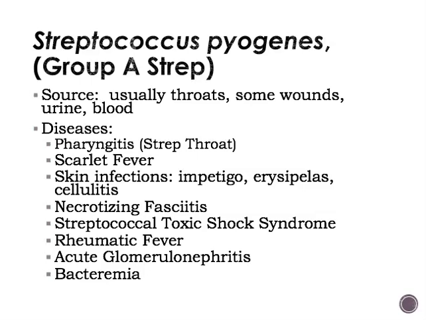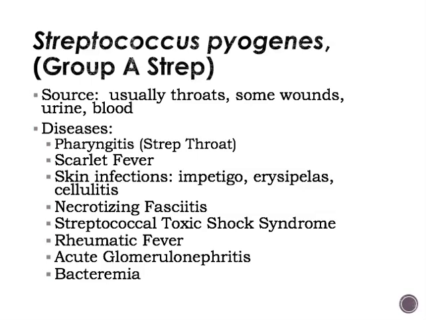Scarlet fever. This can develop within 1 to 2 days after a group A strep infection, with group A strep species that produce a certain exotoxin called streptococcal pyrogenic exotoxin. It causes a rash that appears on the chest and spreads to the extremities and causes something called strawberry tongue.